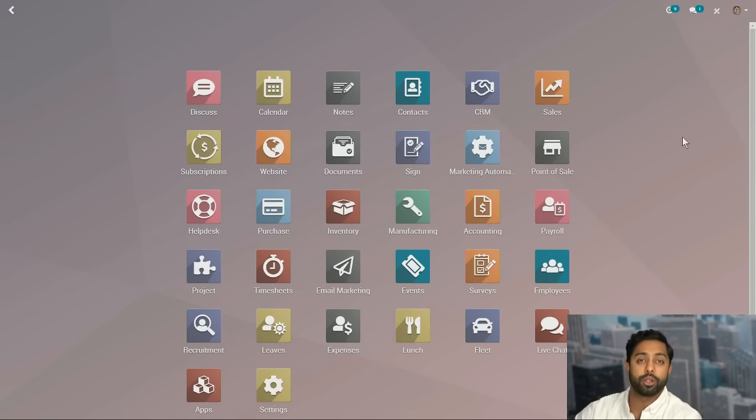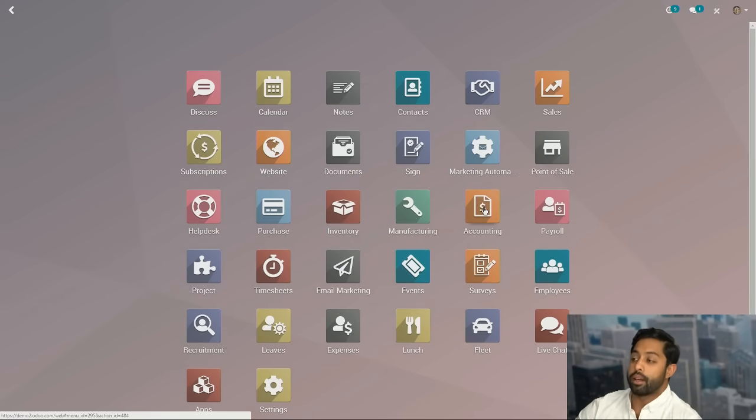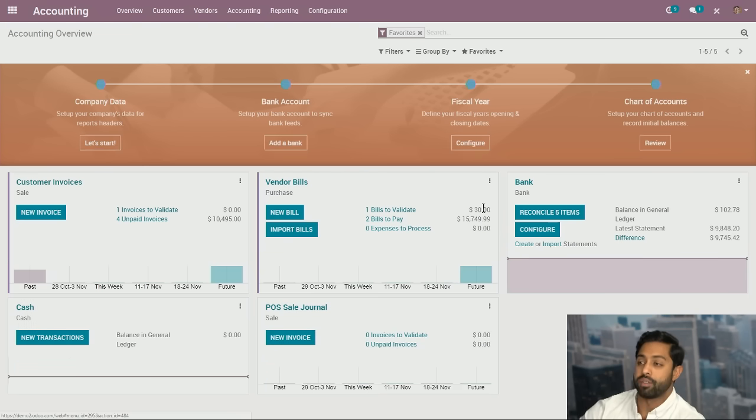As you know, this is what your dashboard will look like. This is our demo database. So, obviously, if this doesn't look familiar to you, these are many of the apps that are usually used in our system. Today, we'll be looking at our accounting application specifically. And just to give you a quick overview, if you're not familiar with Odoo, this is what the layout of pretty much every app in the system looks like.